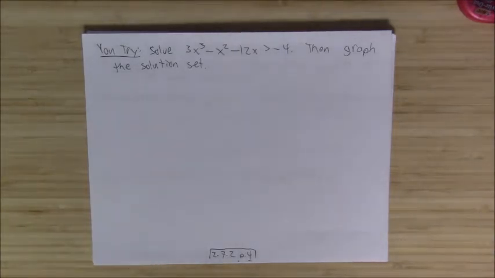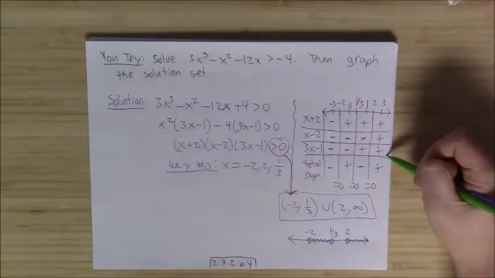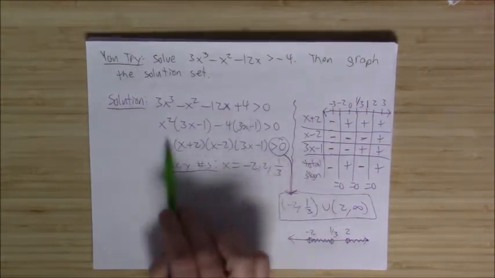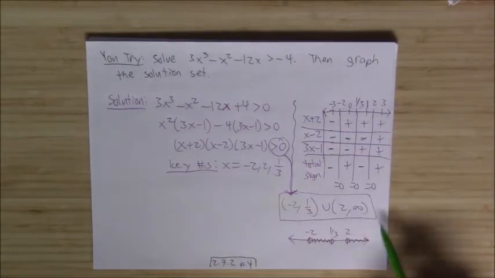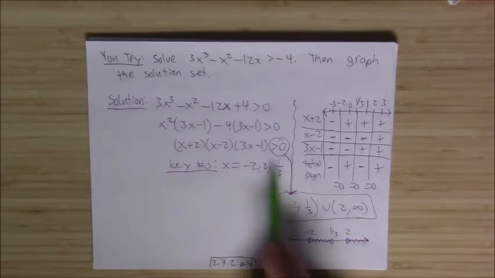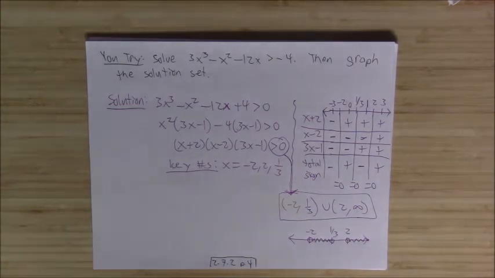So go ahead and solve this problem, which is similar to the last problem I just worked, and on the count of 3, I'll reveal the solution to you. 1, 2, 3. So again, you bring everything to the other side, factor by grouping, you end up with 3 factors, write them out, find the key numbers, break up the interval, test all the signs, note where it's 0. Then you go back and say, okay, now that I know all the information, we want to know where it's greater than 0. That would be there, and so we write those down and we plot at the end.